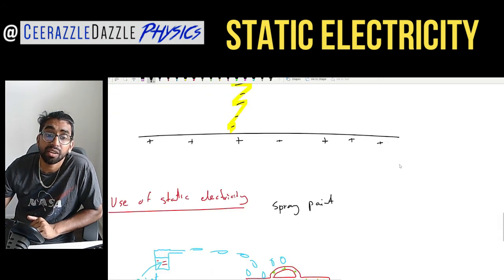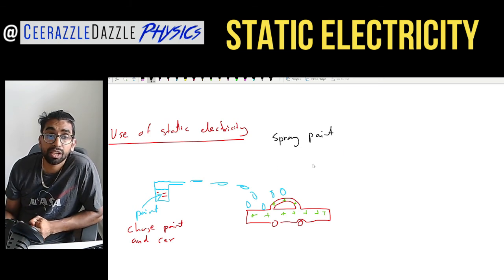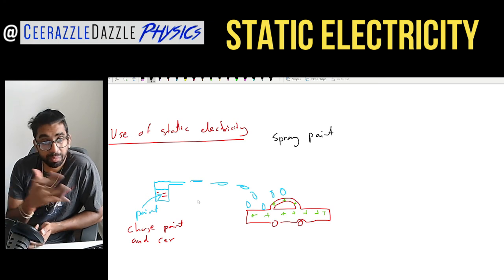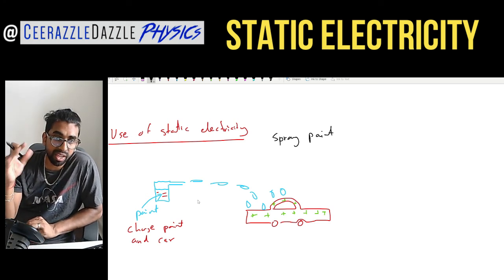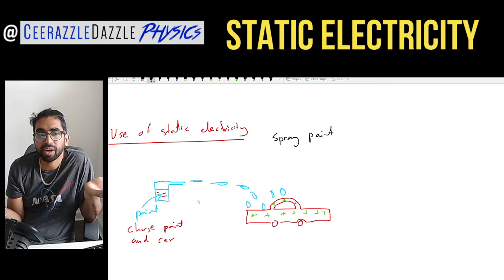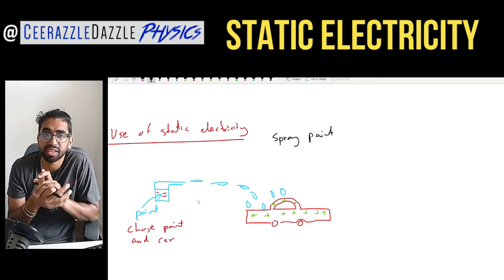Fantastic stuff. Right, now scrolling down, guys, we then covered the use of static electricity. Let's say you get some paint and you're trying to spray paint a car. You can charge the paint negative, and you can charge the car positive, the metal frame. Then obviously when you spray it, the paint's going to be attracted towards the different parts of the car. That way you can paint it with ease, guys, and obviously with efficiency.